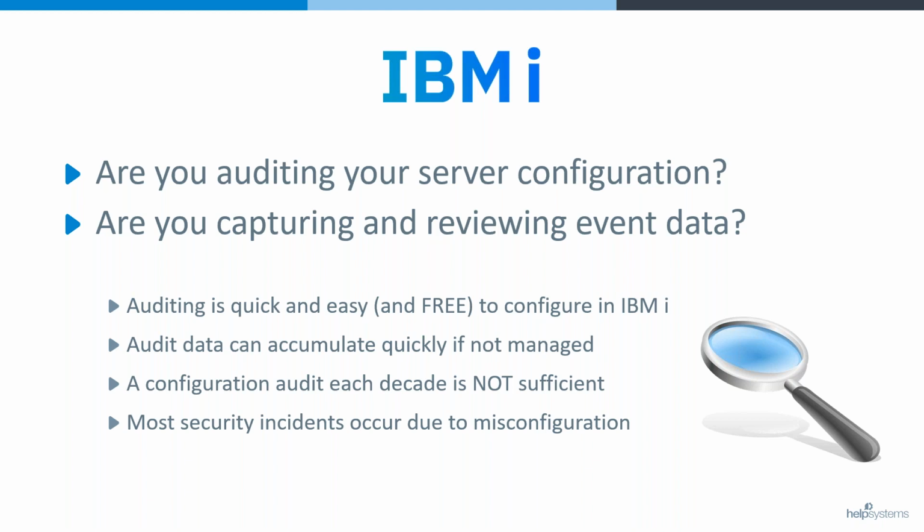What we know is that the majority of security incidents that occur on any platform are due to misconfiguration, not due to any particular weakness. In fact, IBM i is extremely robust when it comes to security. And we know that operating systems outside of IBM i may not be quite as robust, but in most instances, a simple misconfiguration is the guilty party. And that means that it is avoidable. It is something that you can resolve and close the risk on, or at least reduce the risk significantly, without actually having to do much more than maintain the operating system.